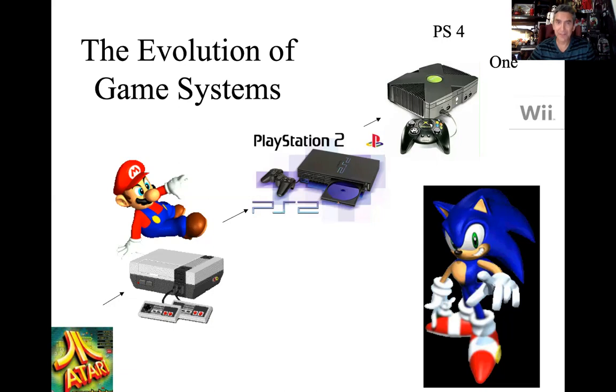But if we misinterpret this picture, right, we would say that, well, Atari turned into Nintendo. Nintendo turned into PlayStation. PlayStation turned into the Xbox, right? And you know that that's not the case. If I look on eBay somewhere, I'm sure I can find an Atari system. If I dig through some old boxes and storage, I bet I can find my old Nintendo system, right? Nintendo is still Nintendo. It didn't change into anything else. That would be kind of cool if it did. I go and dig up the old Nintendo from storage and it's no longer Nintendo. Now it's a PS4 or something like that. But we know that's not how it works. It's not how this evolutionary process happens.